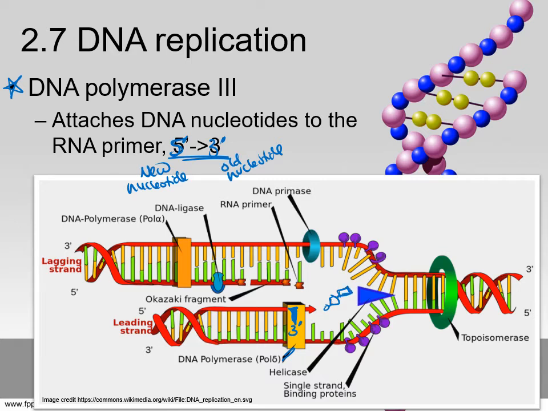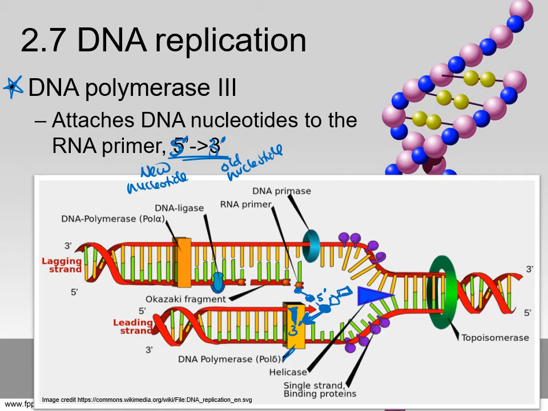That is not a very good picture. Let's pretend. So the phosphate 5' end is going to get stuck to the 3' end of that previous nucleotide. So we're always going to add the new 5' to the previous 3'. And the reason is this: that phosphate group here actually has more than one phosphate group when it's separate from the DNA. And just like in ATP, where we have those phosphate groups that we can chunk off in order to transfer energy around the cell, same thing's going to happen here.